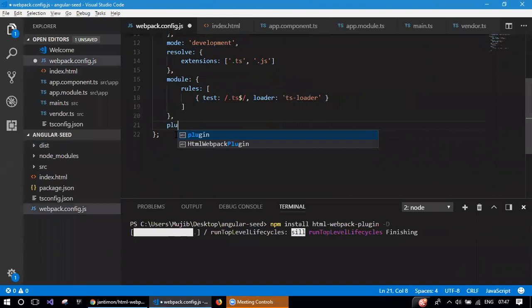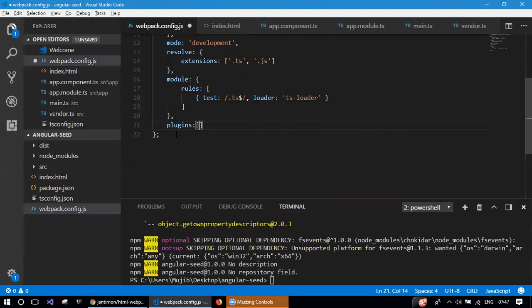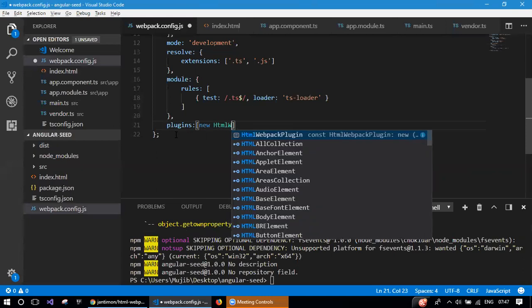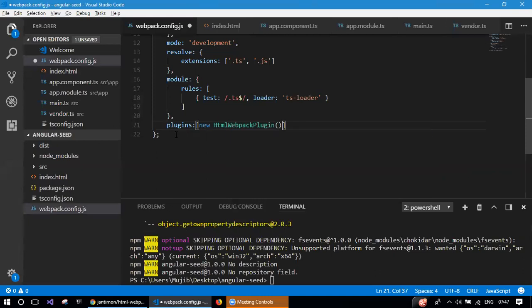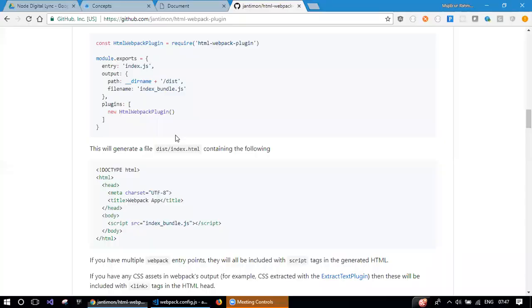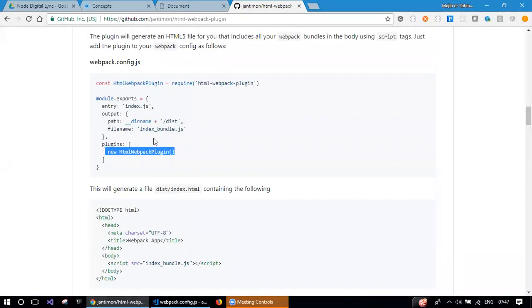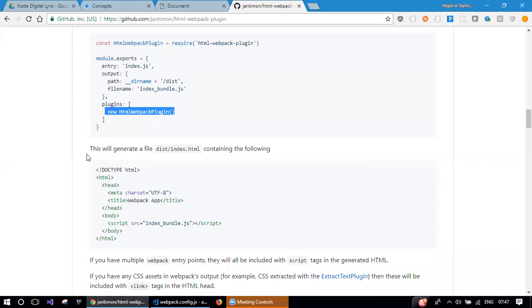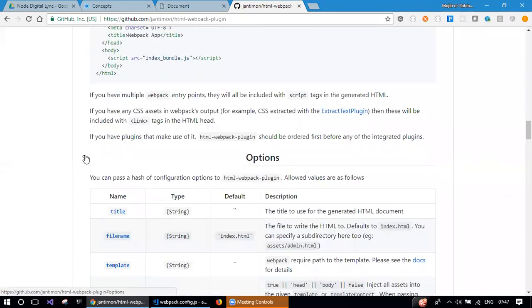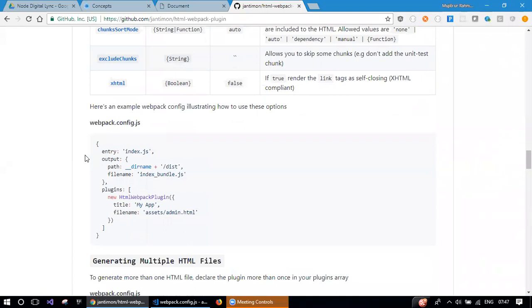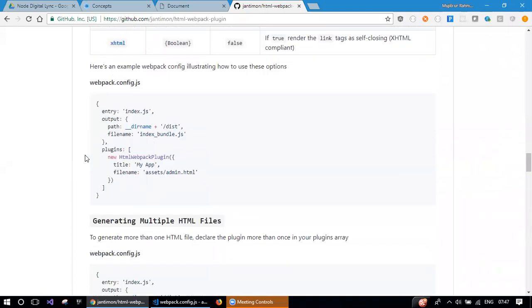Whatever plugins you're using, and this is an array. So you're going to say new HTML Webpack plugin. You need to create an object of it. So this is how you create it. And there has to be some configuration for this HTML Webpack plugin. Okay, let's see what happens without even configuring anything.